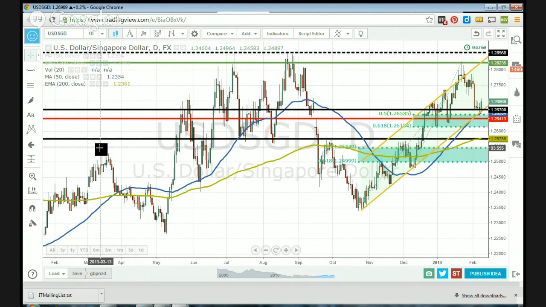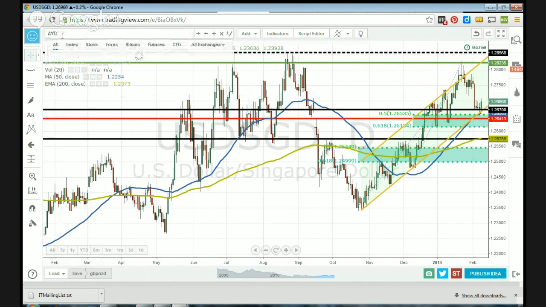But this is a good setup. I don't know if we're going to get a pullback here. That's the thing. I think I should have just placed the order, and it would have turned out great. I'll give it a shot, though. We'll come back to dollar Singapore. So right now I'm looking at euro Aussie. I'm looking at dollar Singapore. I think I may have hesitated and missed my shot on dollar Singapore on Friday. We'll see. Okay, so that's dollar pairs.